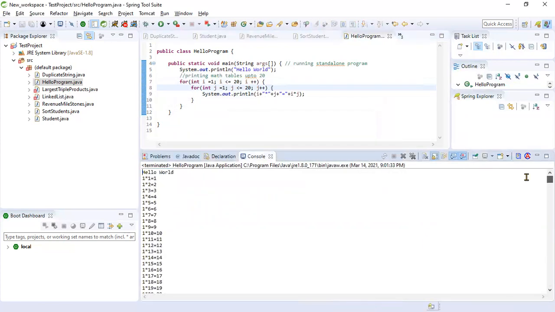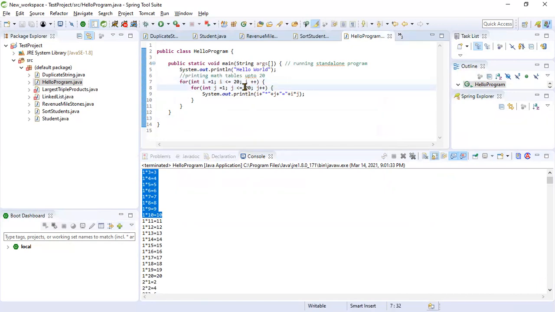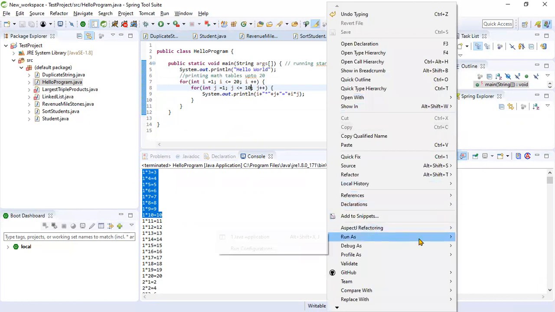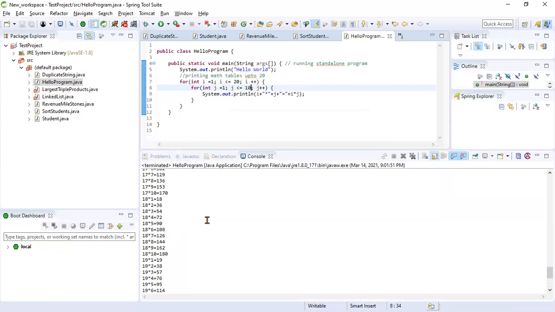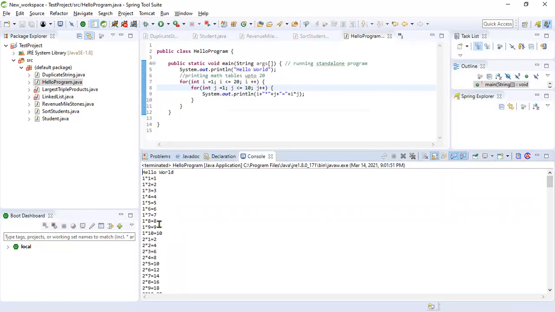Now these are 10 tables for the first, and then up to 20, but I don't really need 20. Up to 10 I can print. So this is from 1 to 20 tables: the first table, second table, 3 table, fourth table, fifth table, sixth table, the same, up to 20 tables.